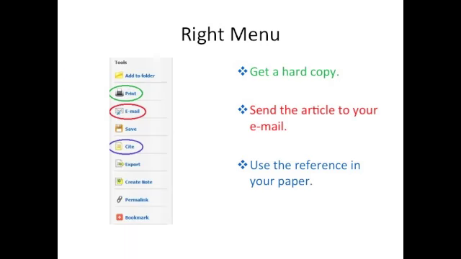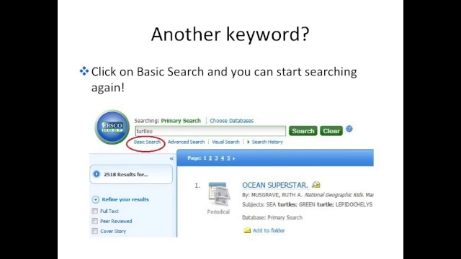There is also a Tools menu on the right. Some of the things you might use from the Tools menu will be the Print option, which can get you a hard copy, the Email function so you can send yourself or a friend a copy of the article, or even the Cite button so that you can reference your paper later. Some other choices would be to export it or to save it for later reference. If you have another keyword you'd like to search, just go back up to the text box and start all over again.